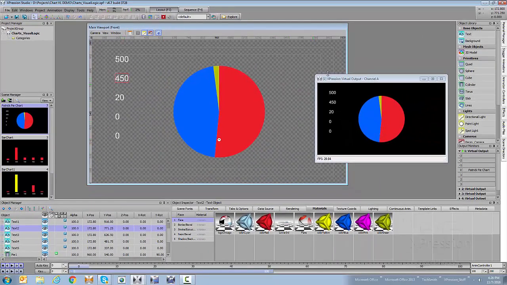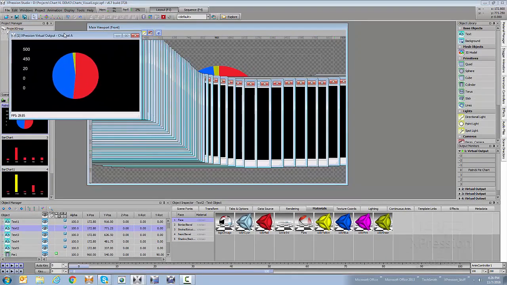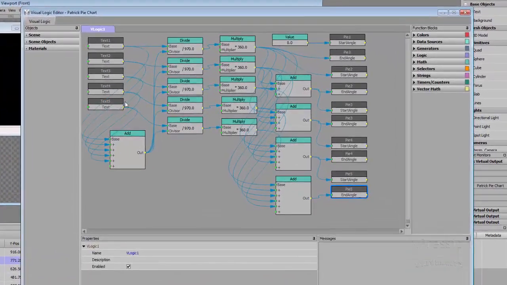Now let's visit back to visual logic again and understand why. I'm going to put my virtual output over here and choose my visual logic again. Here's what I've got. These are my text block values. So I'm taking text 1 and all these different items, 1 through 5, I'm adding them up, and they make a divider block. And what I'm doing is dividing text 1 by the total number that I have in all of those values. Then I multiply it times 360, and that's what indicates the section of pie. That'll tell me that particular dimension for that piece of pie out of 360 degrees. So as I step through these, you can see where all these particular values of pie are coming from.